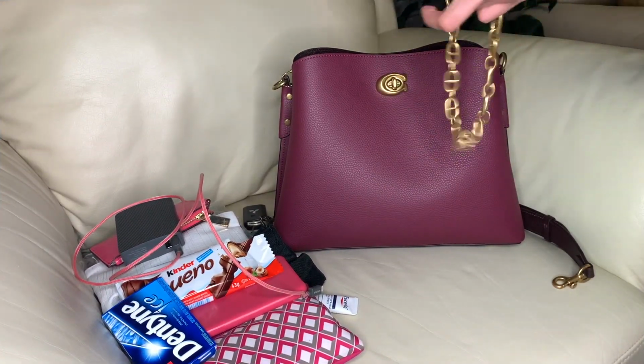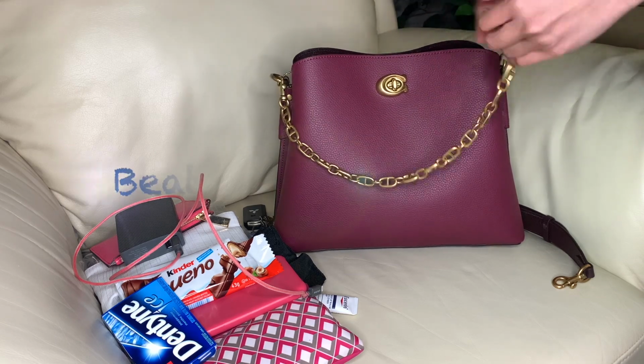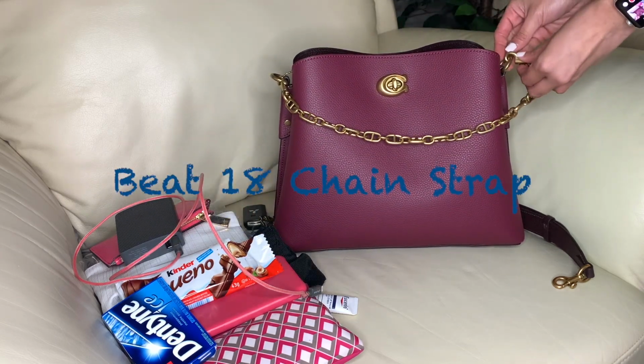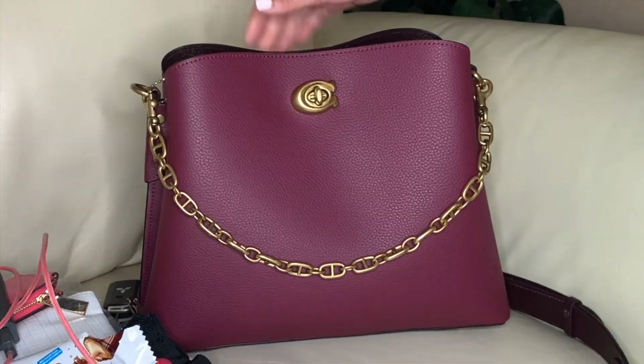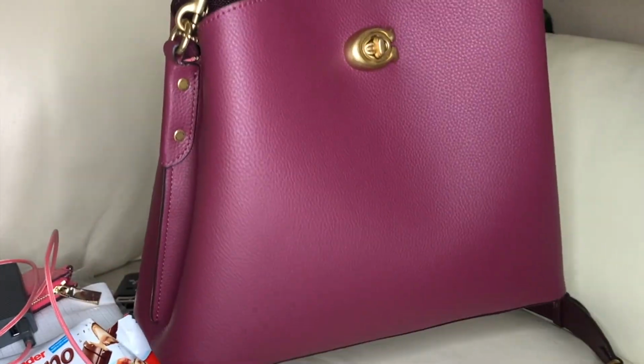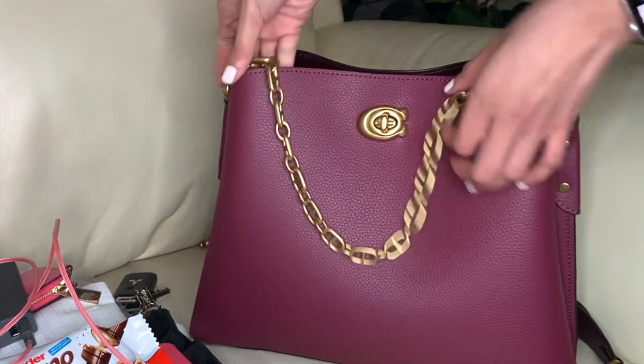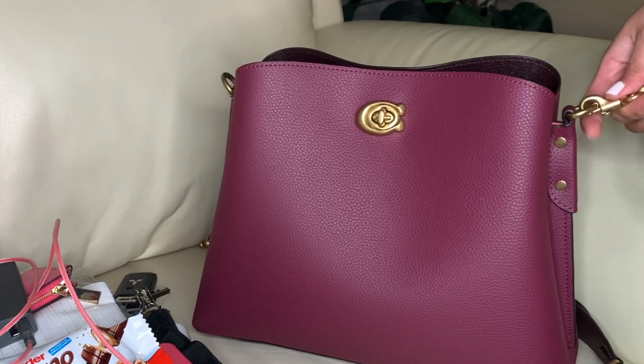Another way that I thought I could jazz up this bag is to use my different chain straps. So this is the strap that comes with my Beat 18 bag, and it looks amazing on this bag. It is a shorter chain strap, so you can only use this as a top handle, but I think it adds a very cool look to this bag.